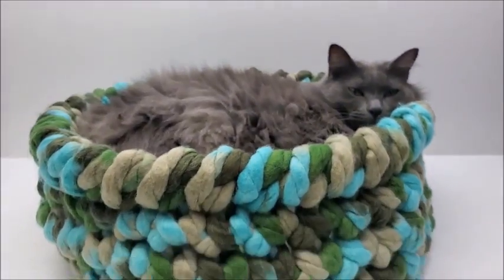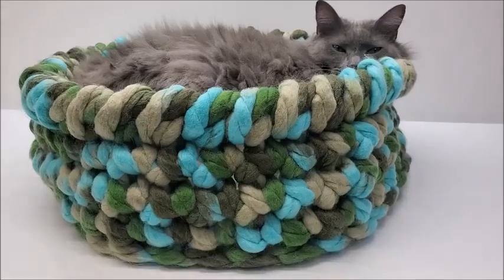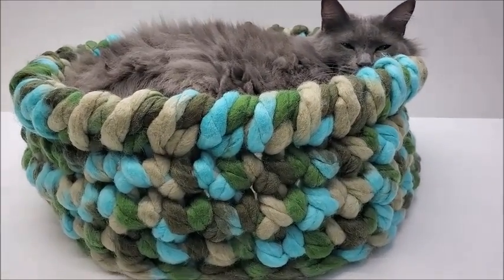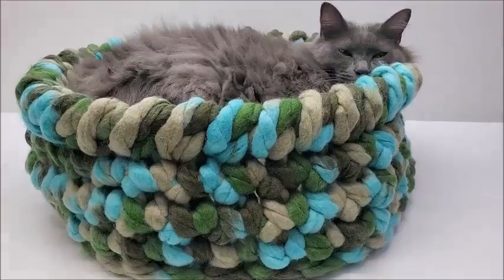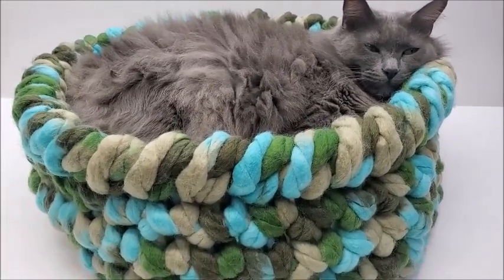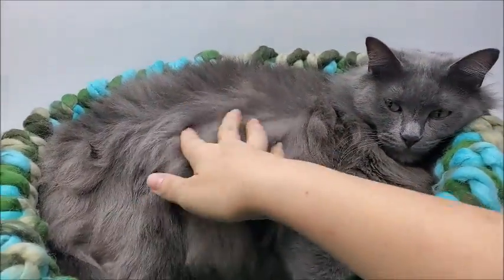And even if you're a beginner, I know you can do it. I do want to mention that it might look awkward, me using this big yarn in the video. It's not hard to use. It was just awkward recording it, because I didn't have a big space and it was hard to get it on camera. But it's actually really easy to do. So let's go ahead and get started on this.